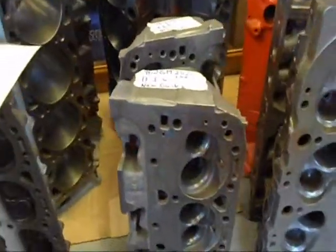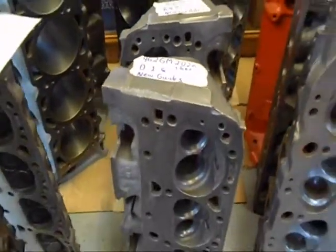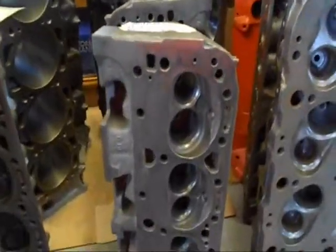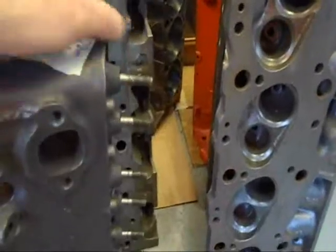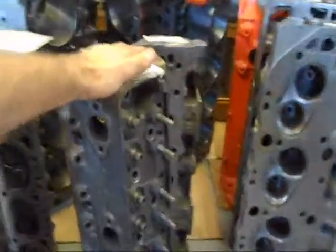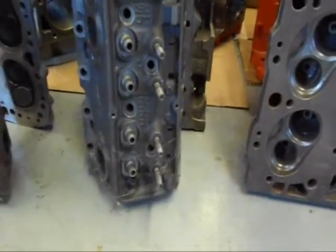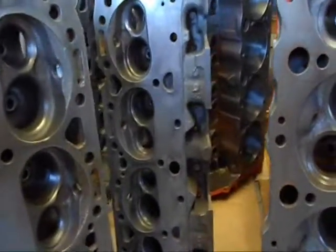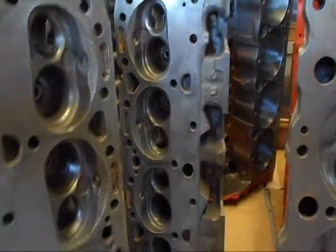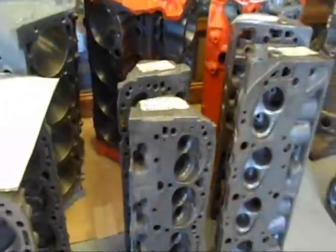Next up, got a set of double humps here. Older style ones with no accessory holes. They do have new bronze guide liners in them. Sitting race ready to roll. They do have 202 16 has been cut out on the seats. As you can see, they're bare castings, and they still do have the stock rocker arms in them. Like I said earlier, they are old style double humps with no accessory holes. One little discrepancy: one is a 462 and one is a 461, although you'll notice both of them are open chambers. And a good solid little set of heads here. I have some other ones that are all built up. These are sitting bare. You can build to the customer's discretion.